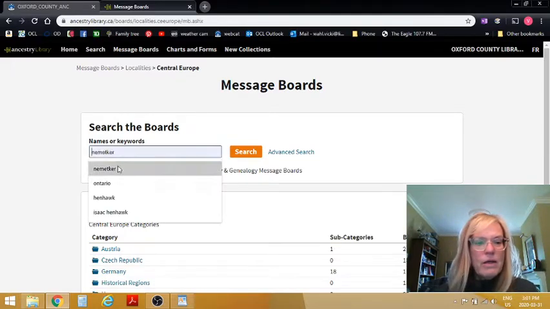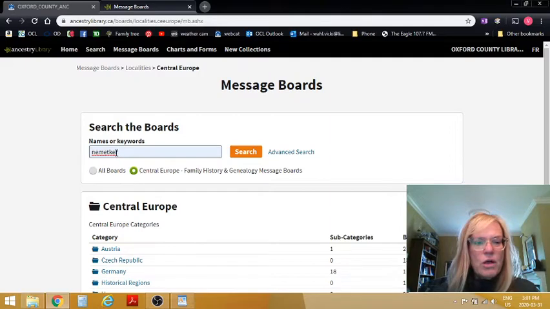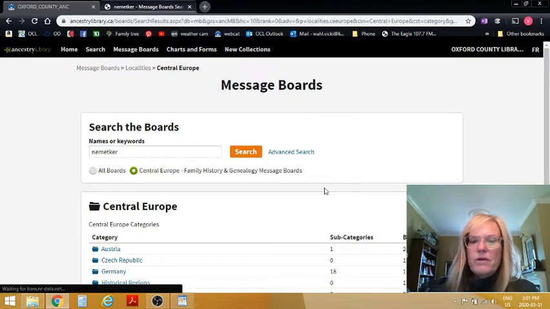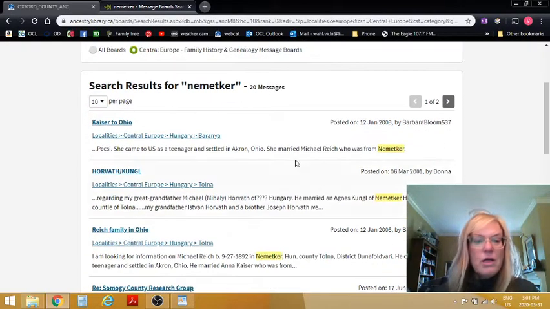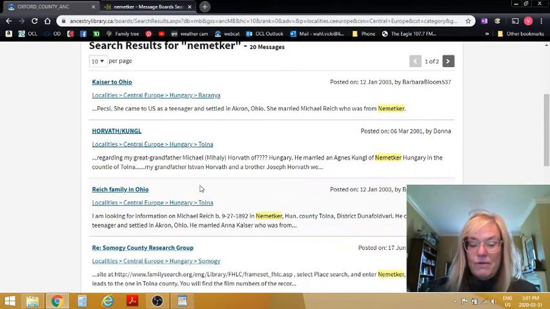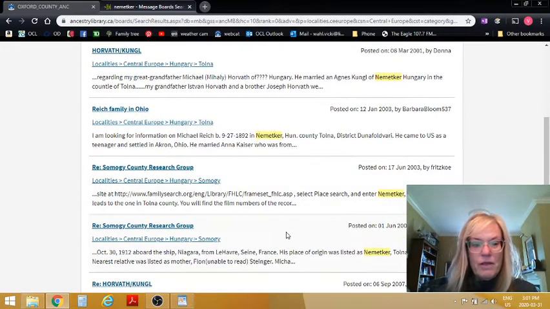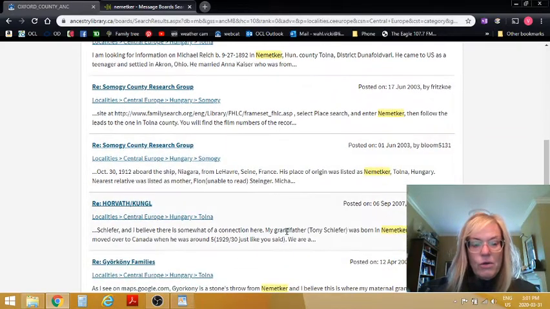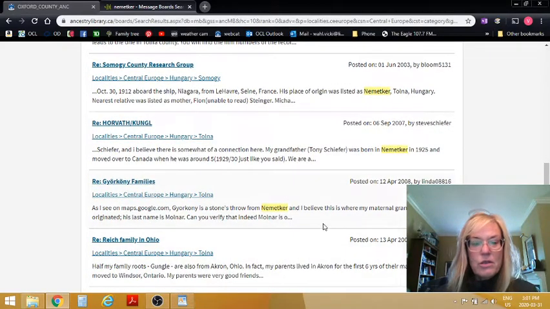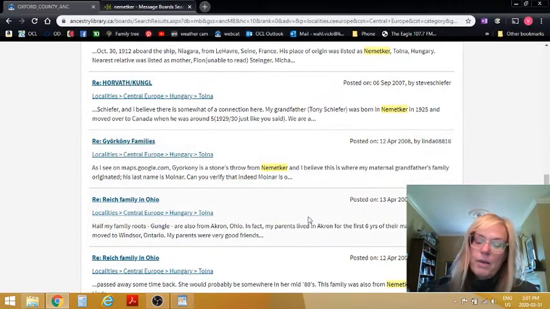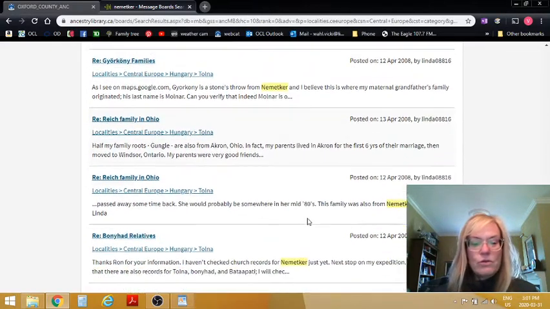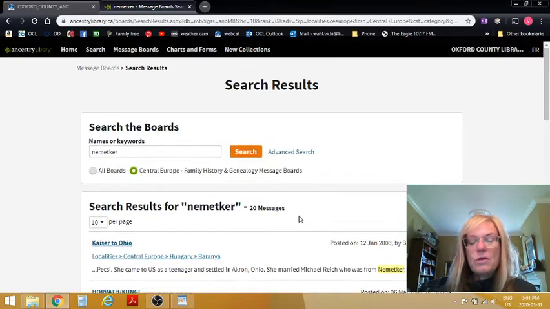This is the village of my paternal grandfather in Hungary, and it's very small, and there are lots of mentions. Ancestry will highlight the mention of the village that you're looking for, keyword, and sometimes you can pick up on the family that you're searching for on the message boards. Just thought I would point that out to you.